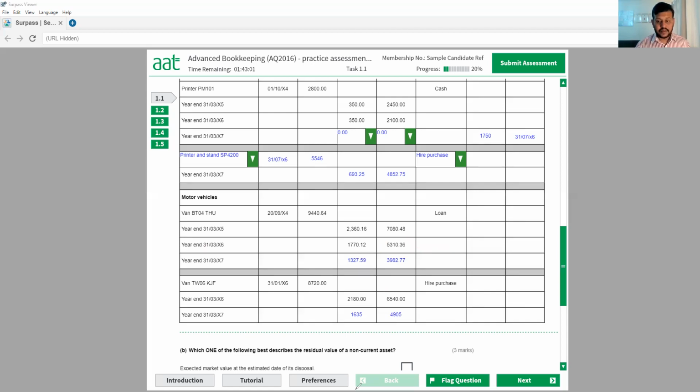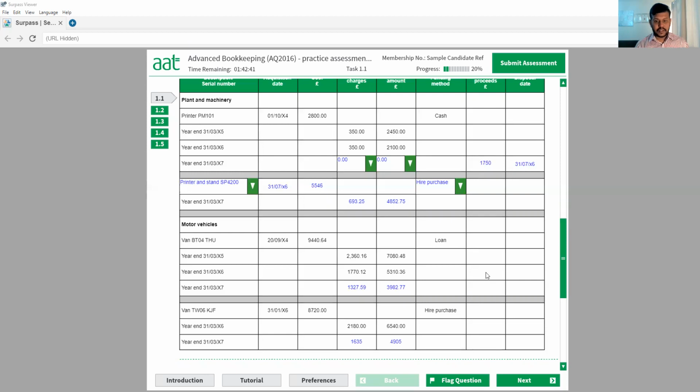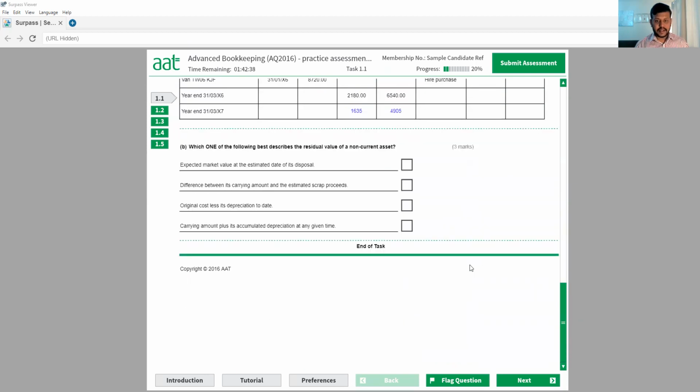And this question will give you 18 marks. Can you imagine? It's an 18 marks question just to complete this non-current asset register. And you're going to get this one in the exam, 100% sure. This will be your first exam. So you need to make sure you are very much ready for that. All right, so let's move on to the next one, the second part.